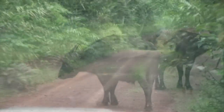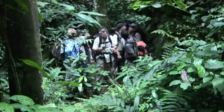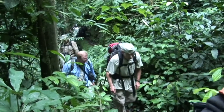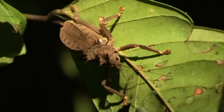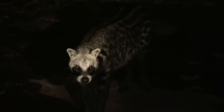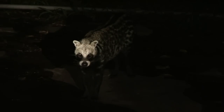Langoué Bai is one of the remotest camps in Gabon. After a three-hour flight and three hours by 4x4, the team reached the border of Ivindo National Park. It took another five hours through dense jungle, up steep hills and packed with all the gear to finally reach the research station. Upon arrival, an African civet foraged through the camp. The African civet is an omnivorous generalist feeding on small vertebrates, invertebrates, eggs, carrion and vegetable matter. It is capable of taking on poisonous animals such as millipedes, scorpions and snakes, and is mostly a solitary animal.